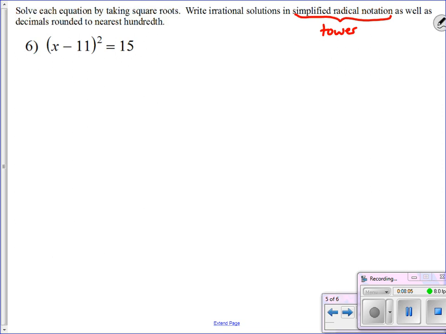Steps stay very much the same. I'm going to start by square rooting both sides here. I need to undo that square if I want to get to x. Undo that second power. Square root will do just that. So I have x minus 11 equals, we did square root, so plus or minus root 15. Can I simplify square root 15? I like to take care of this step early, if possible. Well, no. I type it into a calculator. I know that 15 is not a perfect square. It doesn't come out clean in the calculator. So let's try to make a tower out of that.